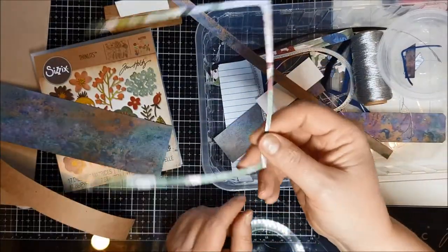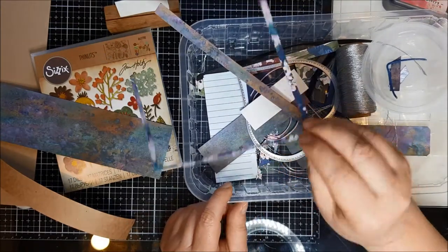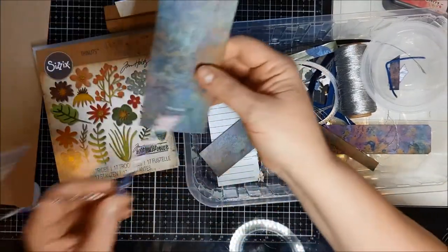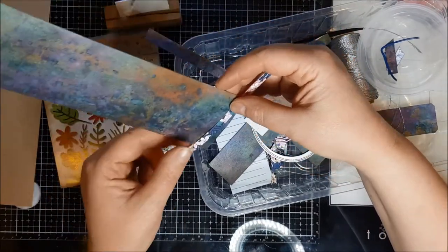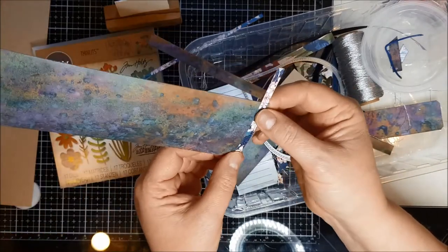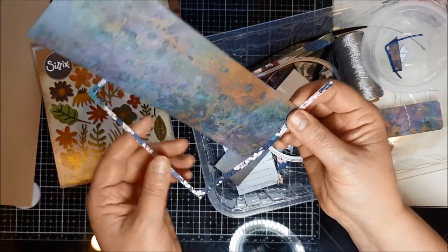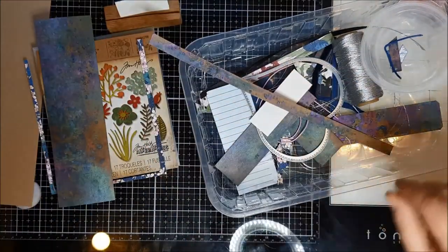Look, these little bits of paper. It's me, I keep them. You say, what for? Well, imagine you just want to make a bookmark, and you say, I had something a bit flowery, and you have something new. This gives a new allure to your bookmark, something a bit different. So I keep everything.